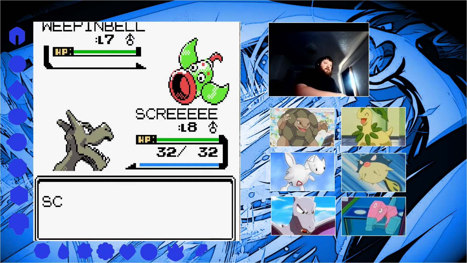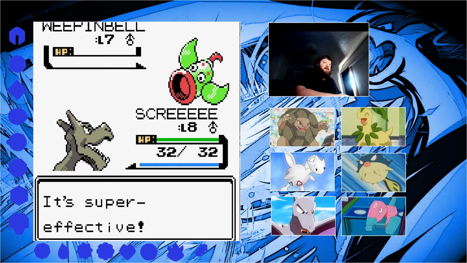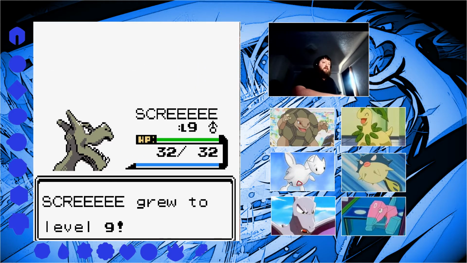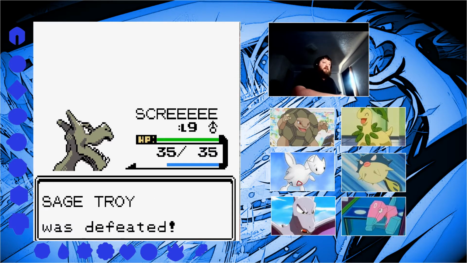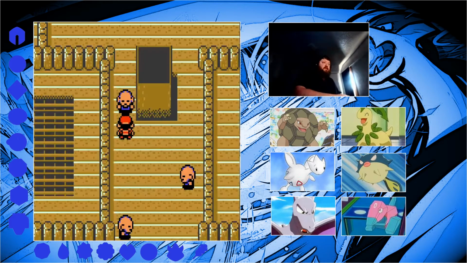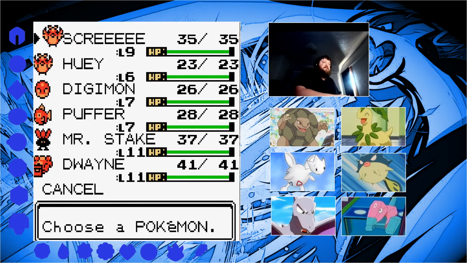Scree's Oscar. He's becoming a pretty important part of this team, I think. Having the flying definitely helps. I don't really have anything else for grass types or bug types or anything like that, so definitely flying helps. Although, I guess Dwayne is there, but Rock is just for flying types. I don't know.